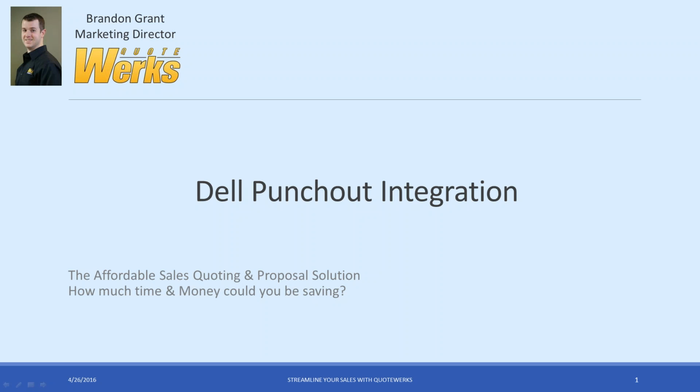Today we're going to be showing you how to set up and then demonstrate how to use the Dell Punchout credentials or the Dell Punchout integration. This integration is available in version 5.1, so you would need to update in order to get access to it, and there's some credentials you'll have to put in and request from Dell, but we'll show you how to get that all set up and how to request those credentials here in just a moment.